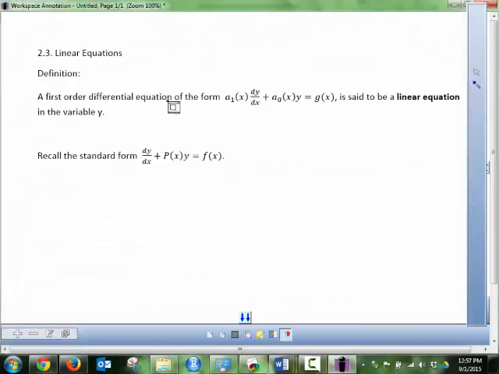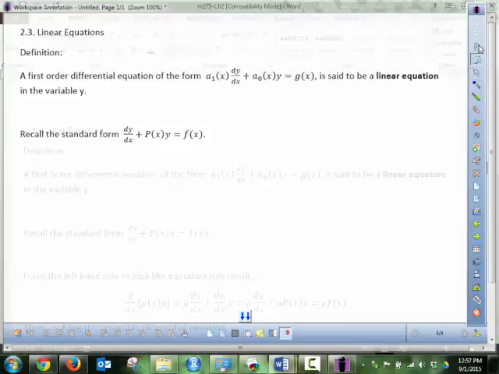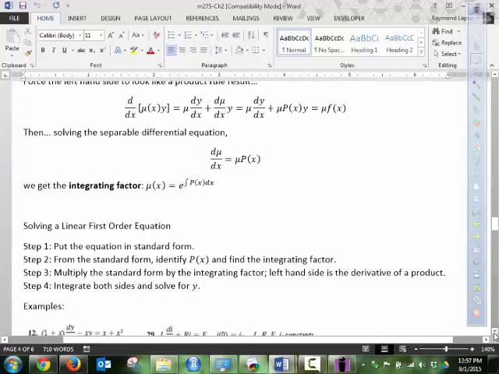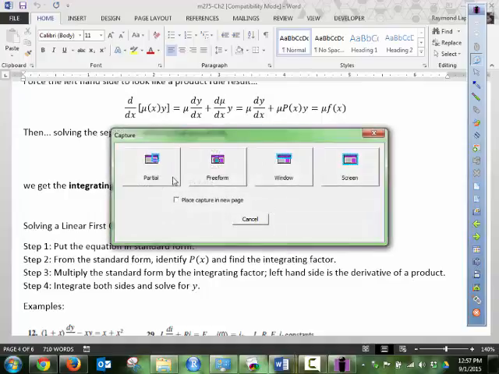If you have a first order linear differential equation, you can eventually write it as a y prime plus some function times y is equal to another function. And then from here, I talked about solving for this using what's called an integrating factor. The integrating factor is a factor that we find to multiply the whole differential equation so that it pretty much looks like a product rule.